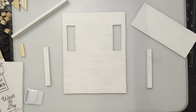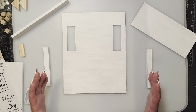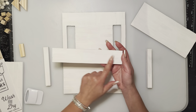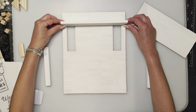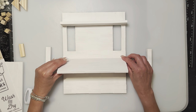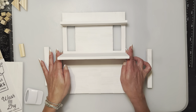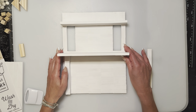Now that the pieces are all painted, we're going to start putting it together piece by piece, letting stuff glue for a bit before moving on. We're not going to glue everything at once. The 15-block shelf is going to sit up here — I'm just going to show you where we're placing things before gluing, just to make it easier to see.